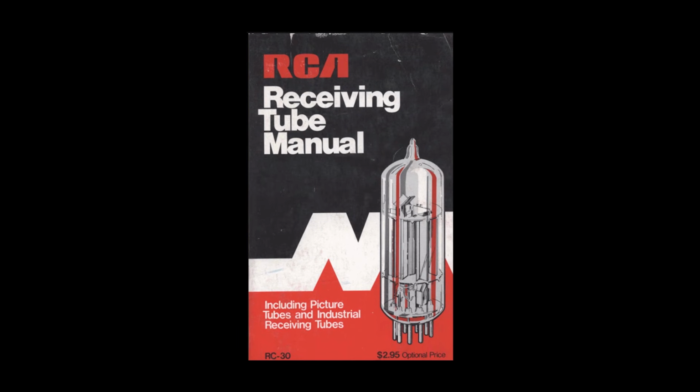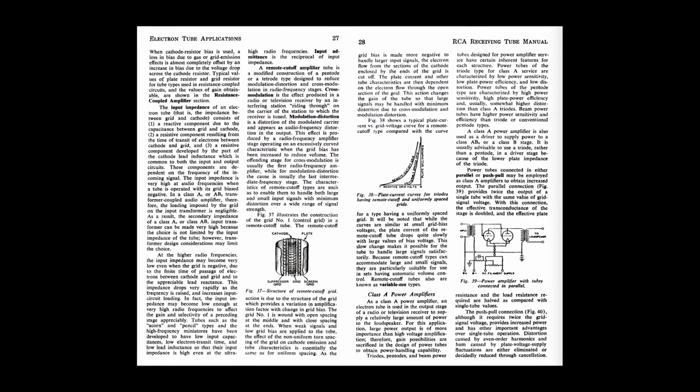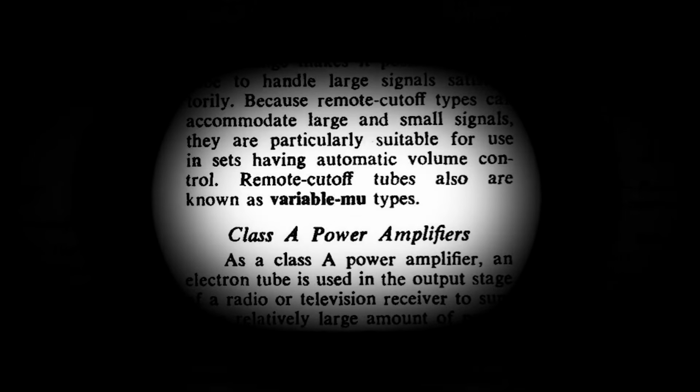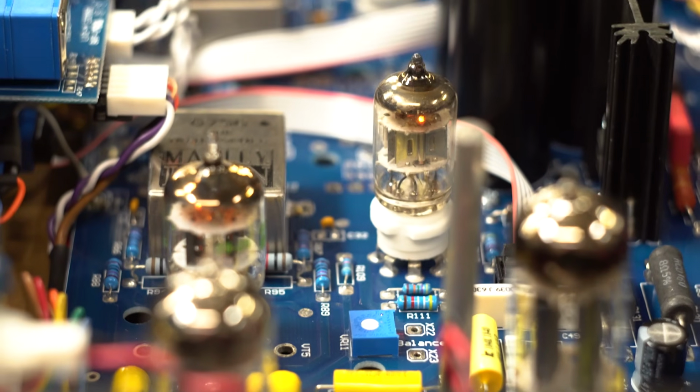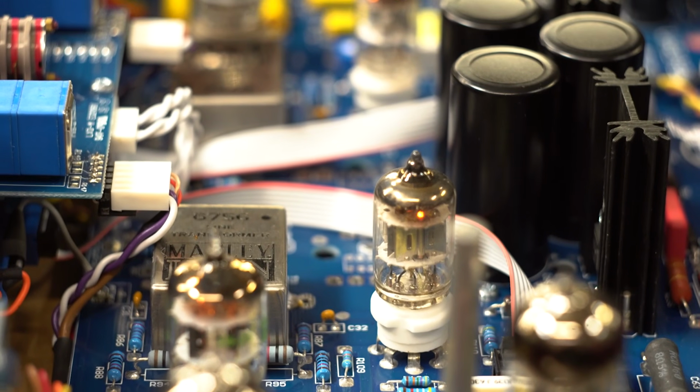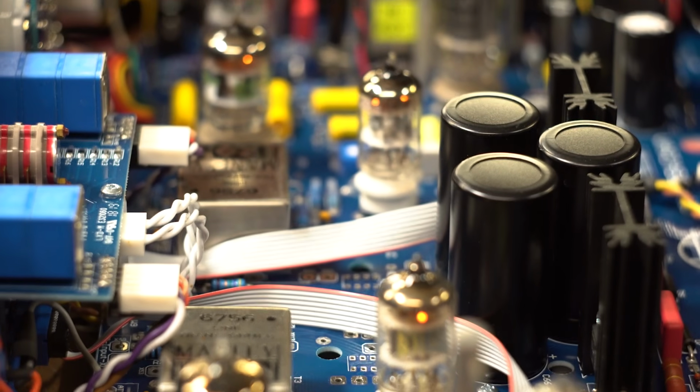So the term variable mu actually came from inside one of those old vacuum tube books. Manufacturers of the vacuum tubes used to produce books of specifications. And one of these tube types that has the grid that's spaced differently in the center than it is on the edges, that type of tube is called a variable mu dual triode. This tube is elegantly able to change its own gain depending on how we bias it.